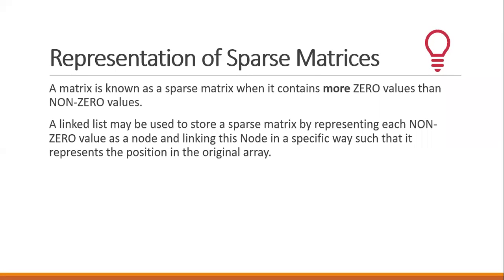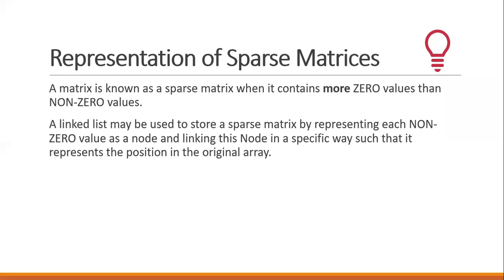And we have also seen how we can store these sparse matrices. When we saw the concept of sparse matrices in arrays, we saw how we can store, or represent, these sparse matrices. We can either use the method of linearization, or the method of vectorization. And the third method that we are going to see today is using a linked list.